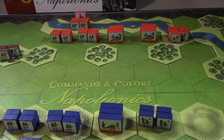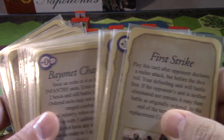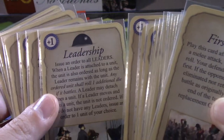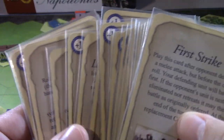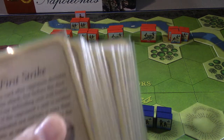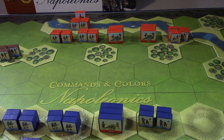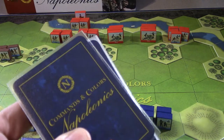So what makes this Napoleonics 'simple edition'? For simplicity I pulled out these cards - these are the cards with a lot of cool stuff. As a solo player I said to myself: let's learn the game, then we'll add those in. Some of these cards have things that affect other cards in your hand, and right now my solo player has no cards in his hand. So I took those out.